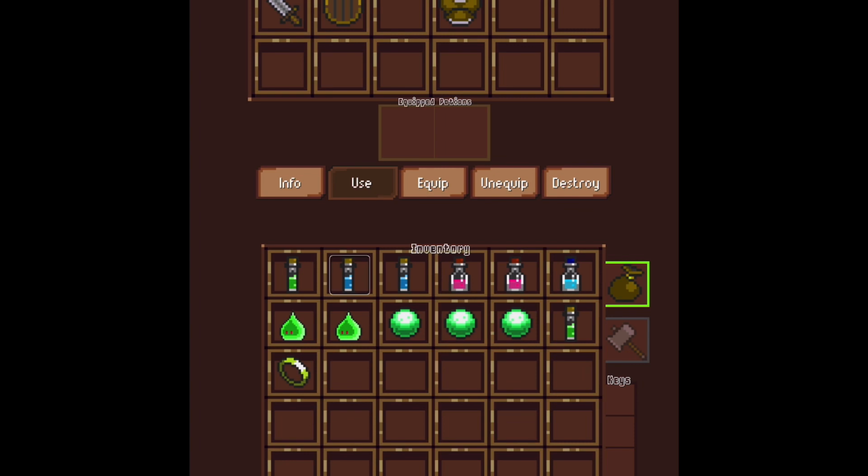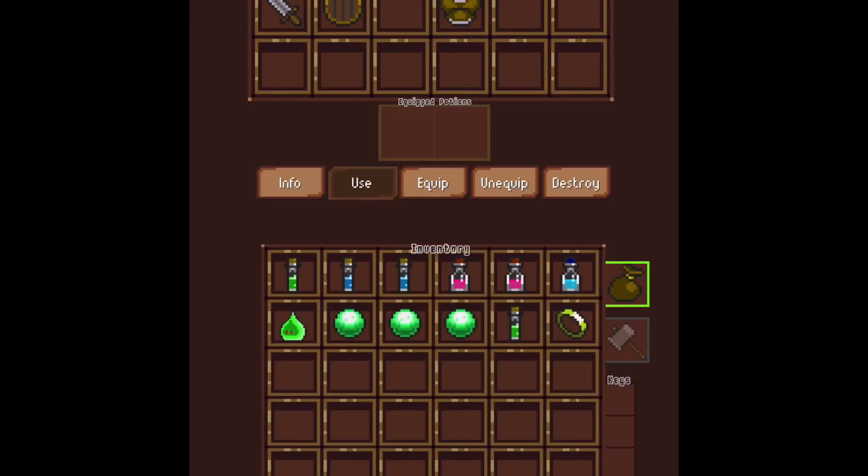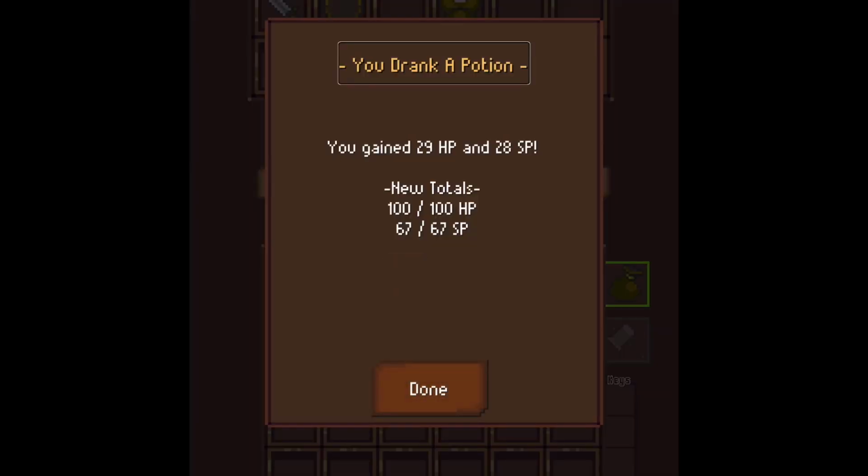Let's go to equipment. Heal. Crab blood. Healing tonic. Mild restoring tonic. Inventory slot. Restoring goo. You drank a potion. You gained 38 HP and 25 SP. New totals 86/100 HP, 67/67 SP. We need a little bit more HP. Crab blood. You drank a potion. Top us off. You gained 29 HP and 28 SP. New totals 100/100 HP, 67/67 SP. Done. Okay.